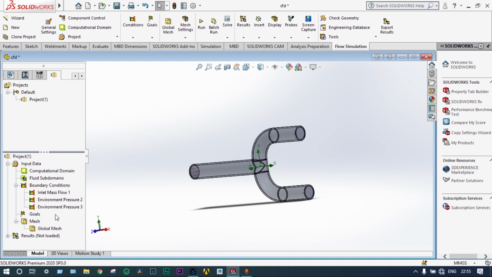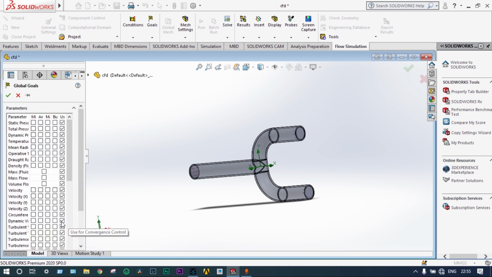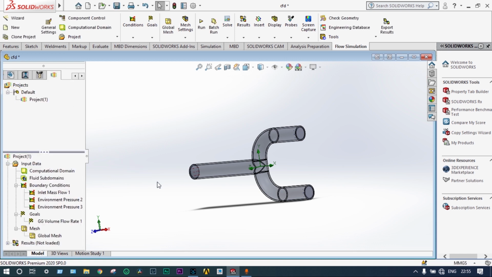Okay, now next we have to select some goals. Lots of goals are there, like global goals, then point goals, surface goals, volume goals. We select global goals first. We want to see the velocity flow rate, average velocity flow rate. Okay, click this one. And we want to see another thing, surface goal.